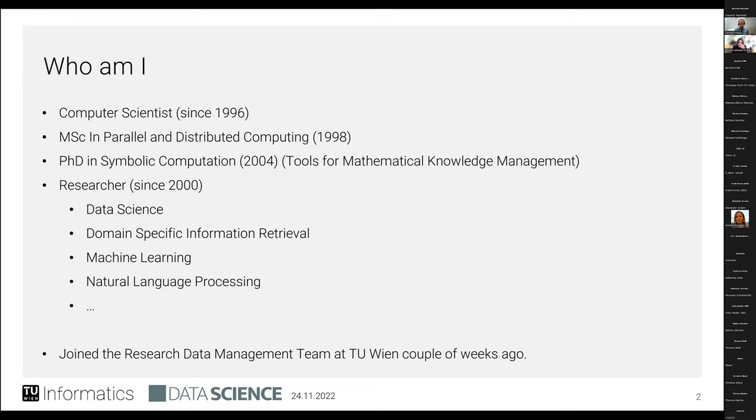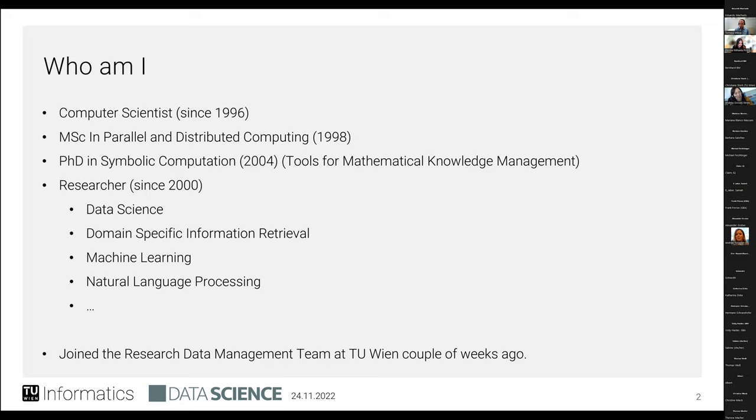So a little bit about myself. Tomek already introduced me. Thank you very much. I've been doing computer science since 1996. My master thesis was in parallel and distributed computing. At that time, it was still lots of computing, no data. I moved slowly towards data handling during my PhD, still very strong computational aspects, little data, but I started working with mathematical knowledge repositories. It's a little bit much to say there were repositories, but still places where we would put some data which mathematical theorem provers could use.